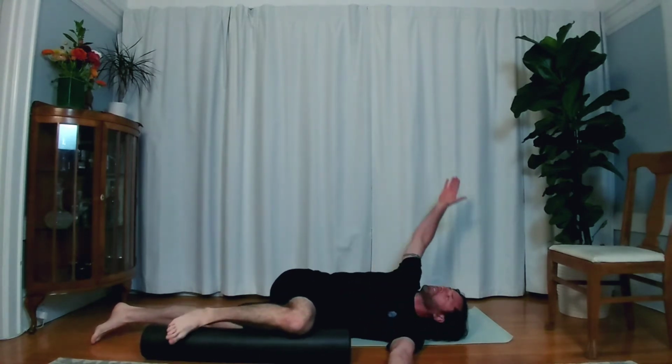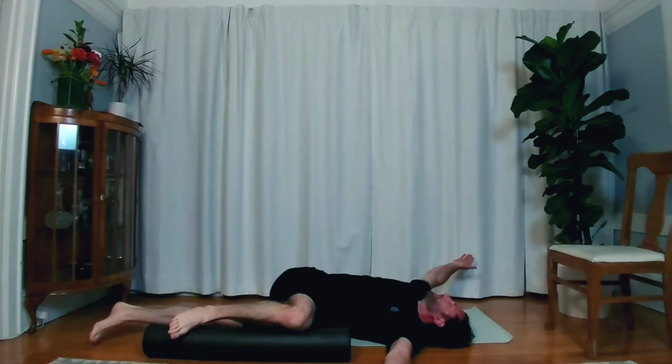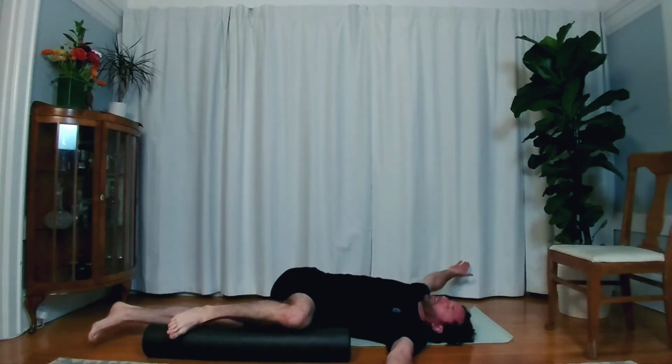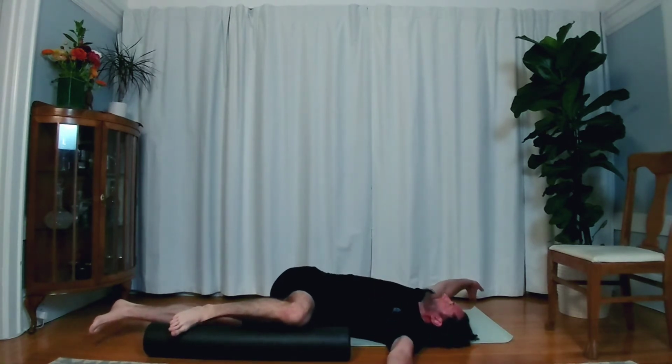And then slowly turn around and open the book. At the beginning, you might not be able to rotate all the way, but the idea is to try to keep your knee down and your foot down while you're rotating, and try to bring the opposite shoulder down on the floor, okay? So focus on your shoulder coming down on the floor, not necessarily just your hand, because a lot of people are just going to touch it with their fingers.